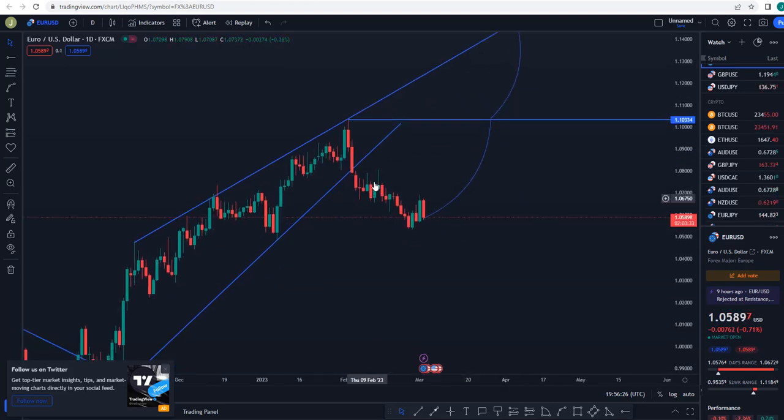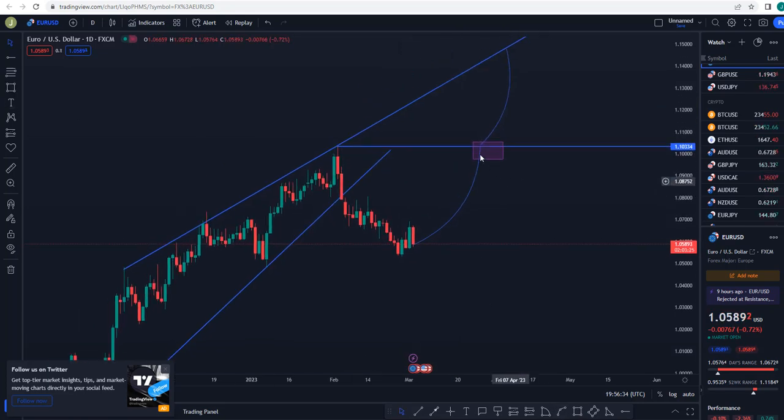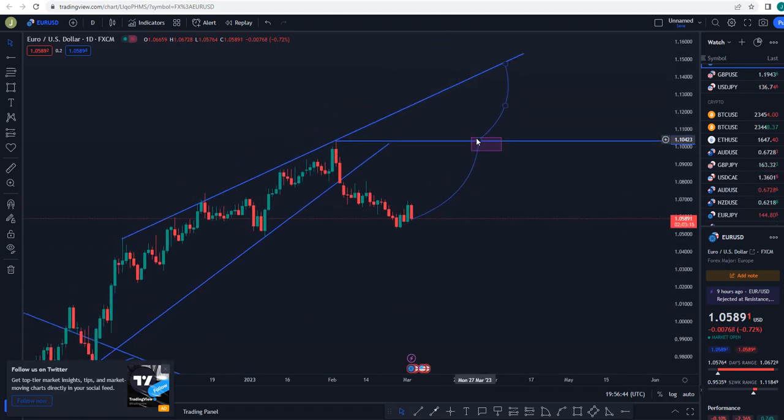Now the possibility is that it may form a double top here in terms of the higher time frame. So if you look at it here, it may come back to retest this high. So when price retests this high, two things are involved. It may clear liquidity. This is liquidity. Let me use from here.